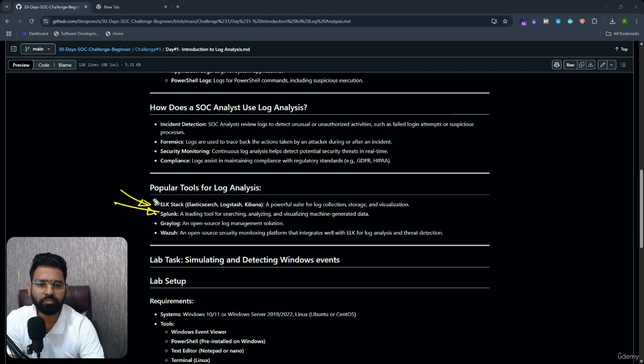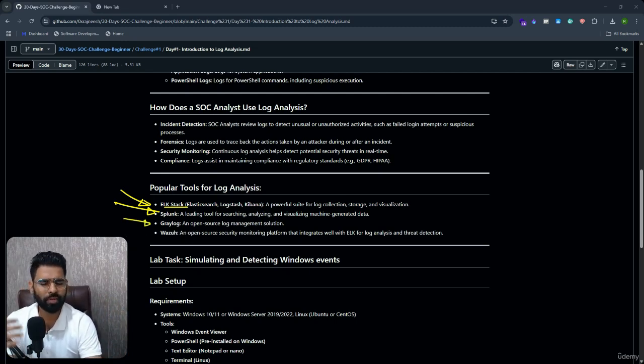It's a paid program. So the ELK stack is also again very popular. Large enterprises and organizations use it heavily. It is very powerful for log collection, storing the logs and visualizing the logs. Splunk is also powerful. Graylog is also an open source solution, and also has an enterprise solution.